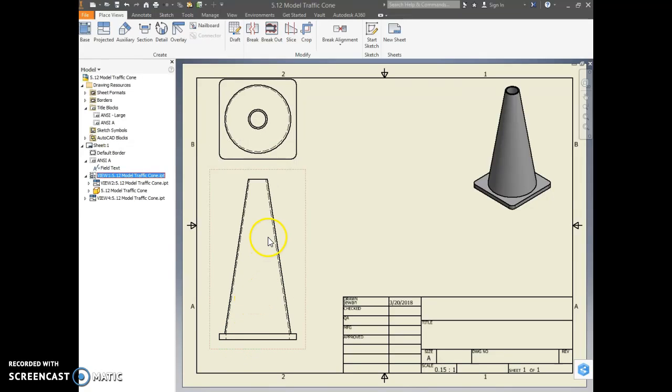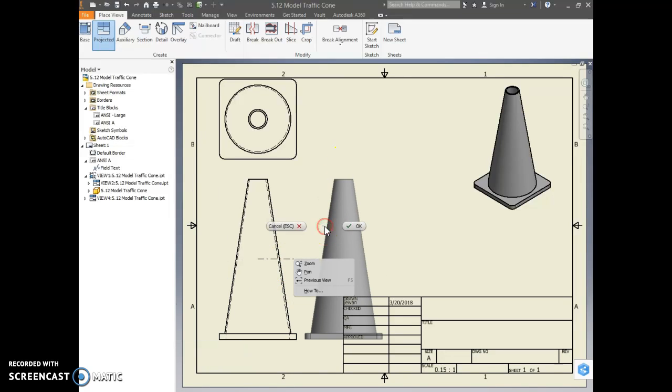Let's say that you forgot a view. You realize, shoot, I need a bottom view for this piece. The way you add views is you click on the front view, then on Projected, and you could click to whichever view you needed to add. That's how you add the basic top, front, right, and isometric views. And then going forward, we'll show you what you can do to add some specialty views if you have a really complicated piece.